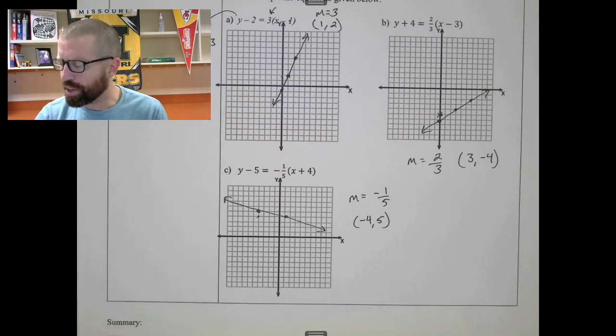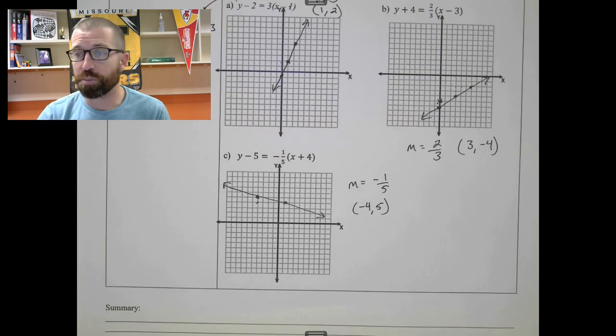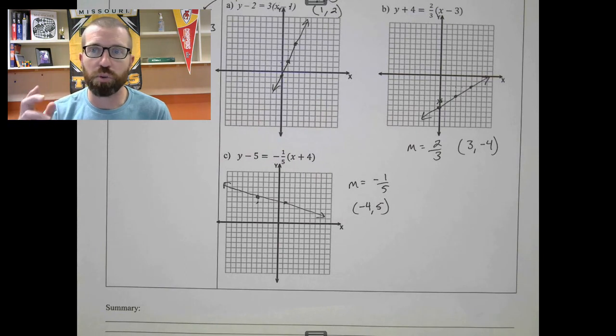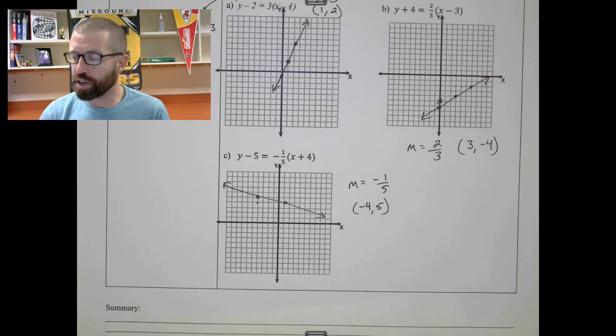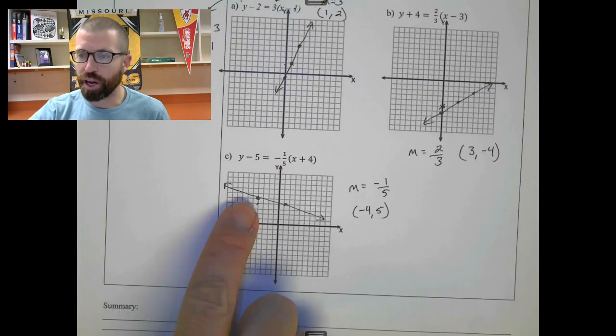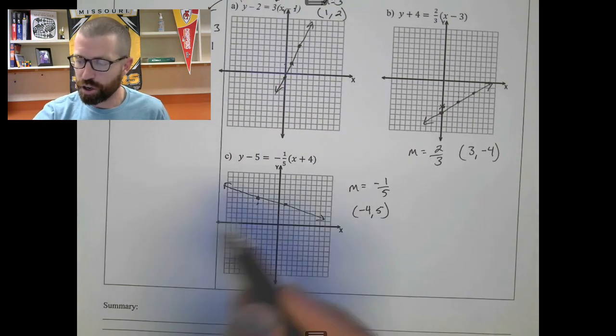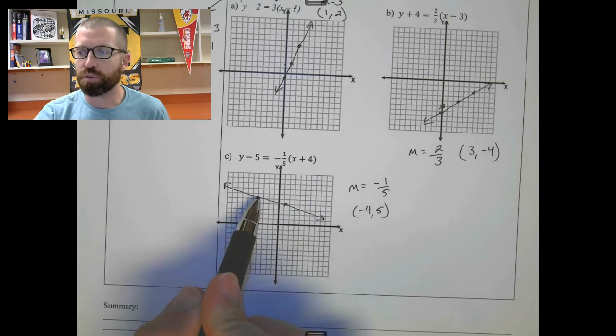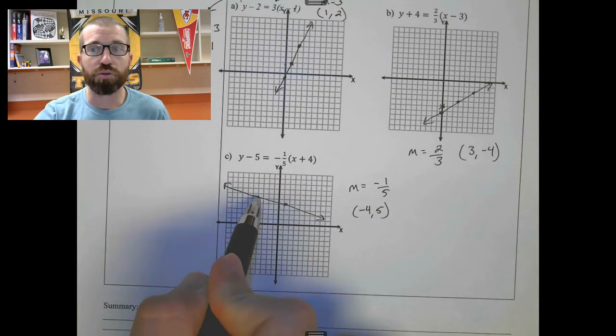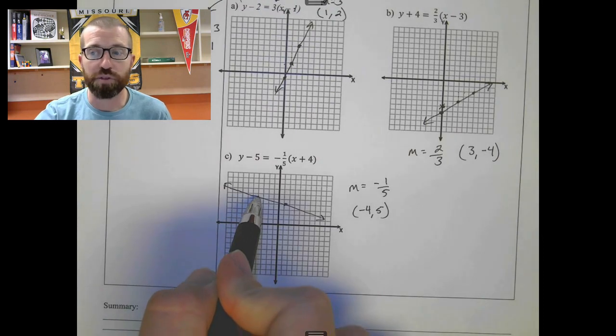Okay. And I think it's probably just because it's tough, and probably because there's just so much going on in your brain at once. And so I'd say, okay, think about this point, put that point down, and then reset your mind. And so then you're starting here, but you're not thinking about negative 4 or 5 anymore. Now you're only focused on negative 1 over 5. You're only focused on that slope.